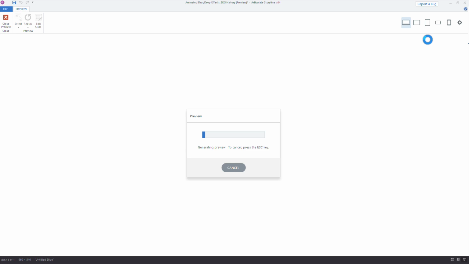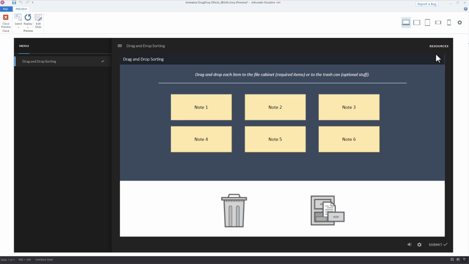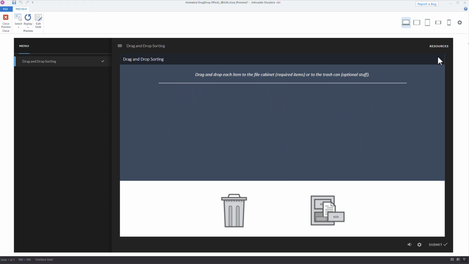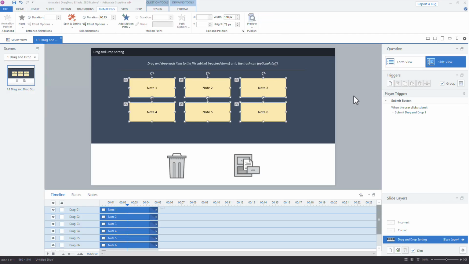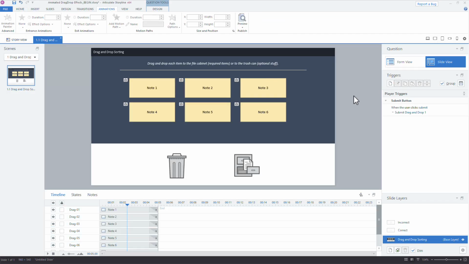We obviously want the animation to hold, to pause that animation and only trigger it when the objects are dropped on a target. So after 5 seconds, there they go. That's not what we want. So what we need to do is something really simple. We just need to pause the timeline.